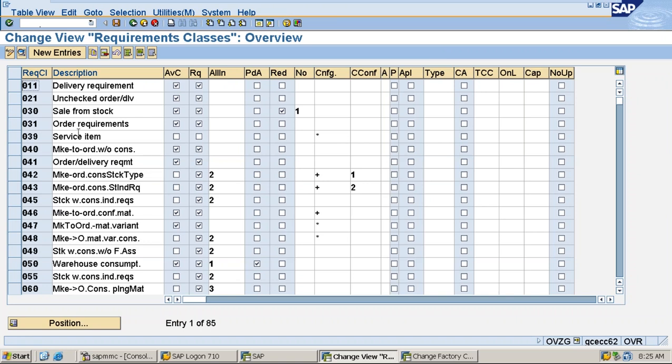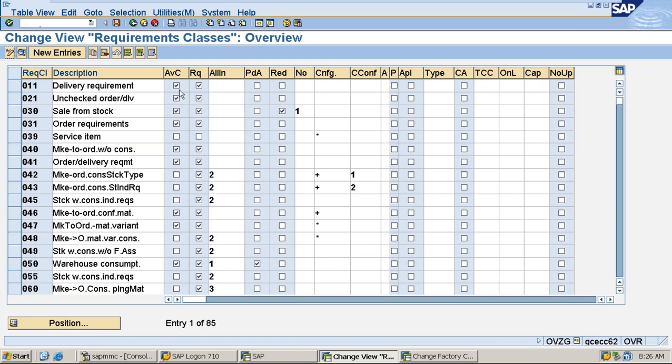Okay, requirement class. You see, requirement class has some controls here, and requirement class here is nothing but like a global universal activation. If you activate something at the requirement class level, it would be applicable in all the places wherever it should be. Okay, so here you will be telling whether you want to perform availability check.